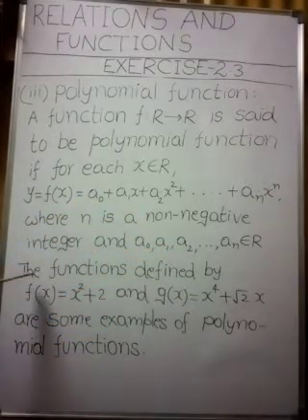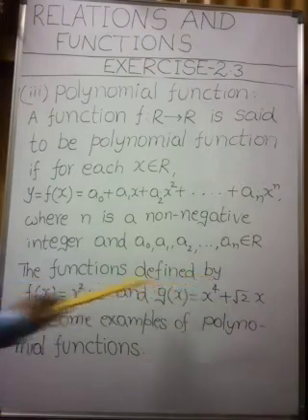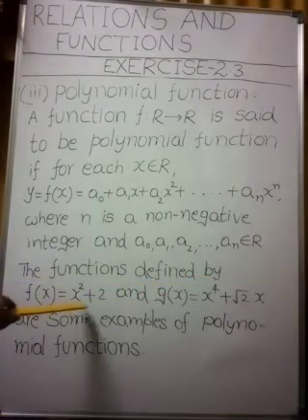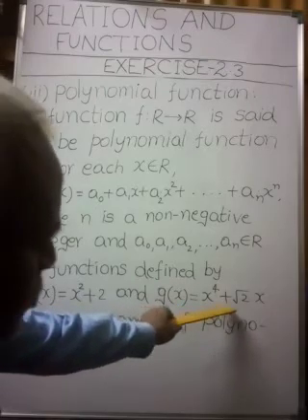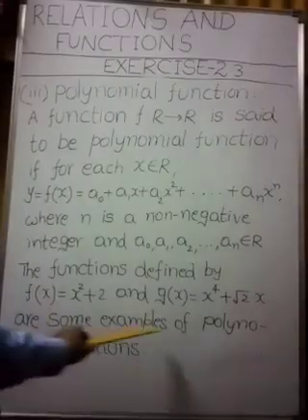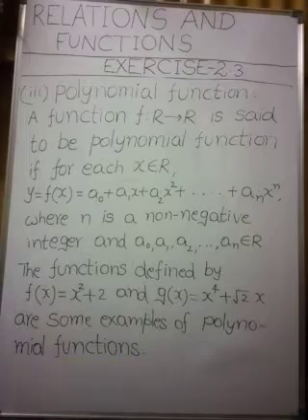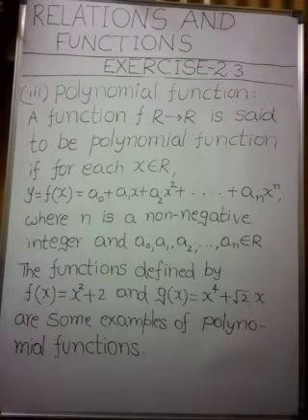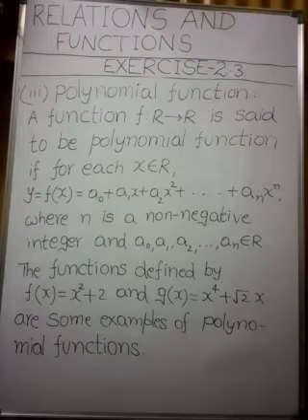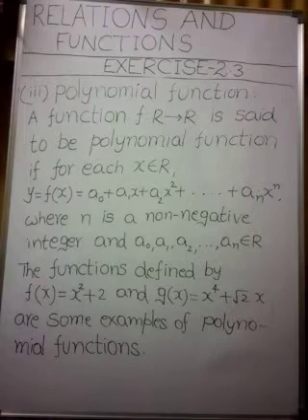Okay, my dear children. The functions defined by f of x is equal to x square plus 2 and g of x is equal to x power 4 plus root x are some examples of polynomial functions. You have already studied about polynomials in your 9th class and also in 10th class. If any polynomial is given, then the function is said to be a polynomial function. Understood this definition, my dear children?